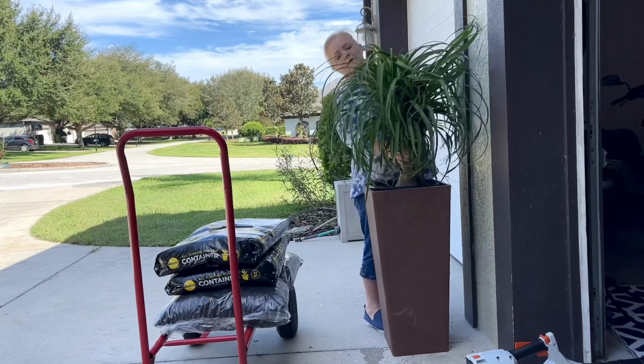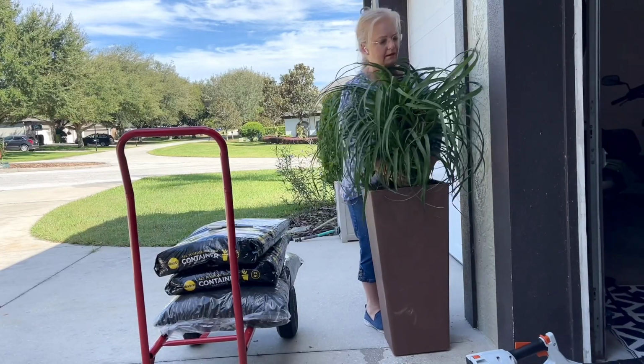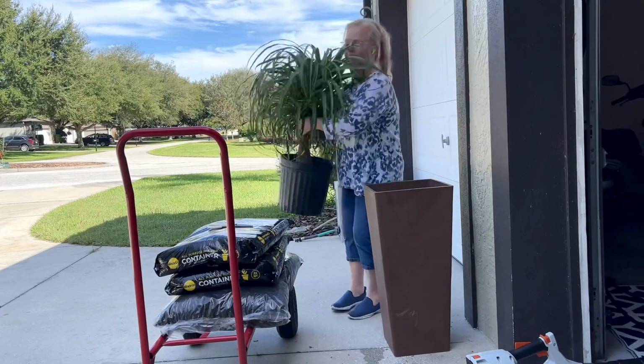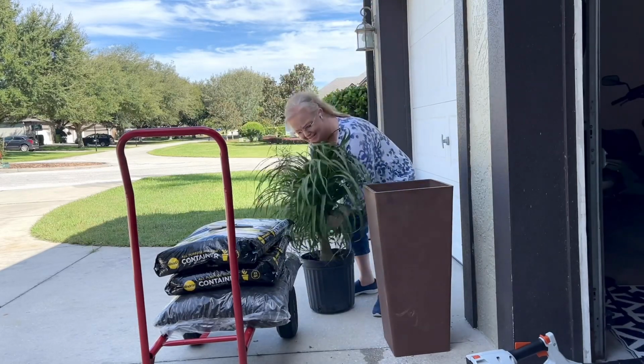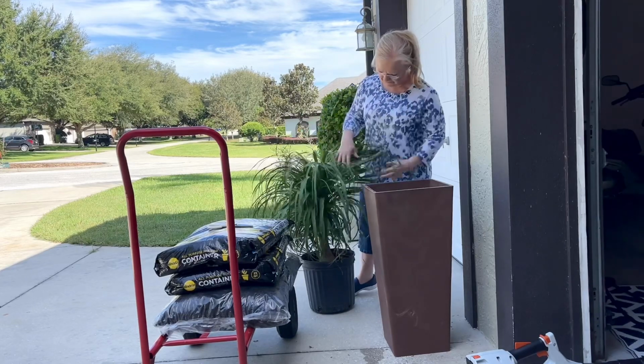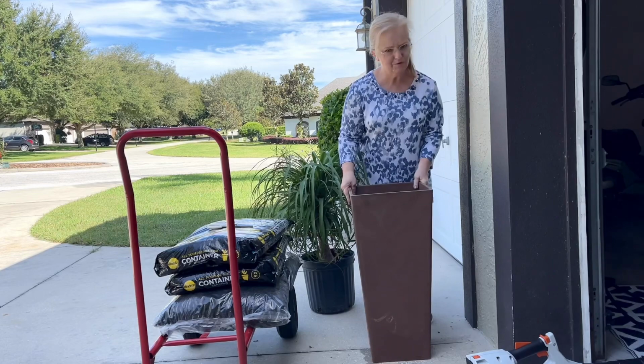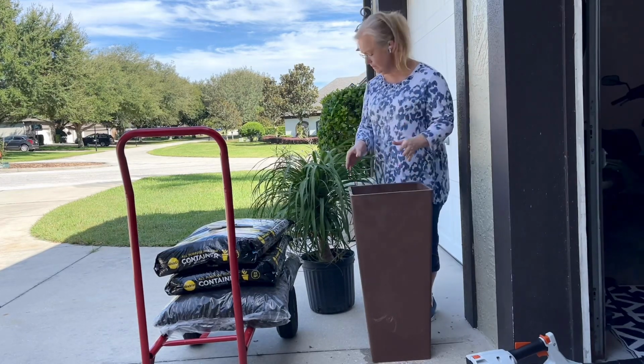So we're going to want it about there. Isn't it cute, guys? Don't you love it? Anyway, we'll scoot it away a little bit. It is movable after we get the soil in, but who wants to do that?